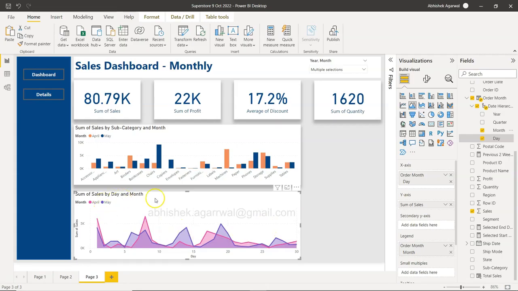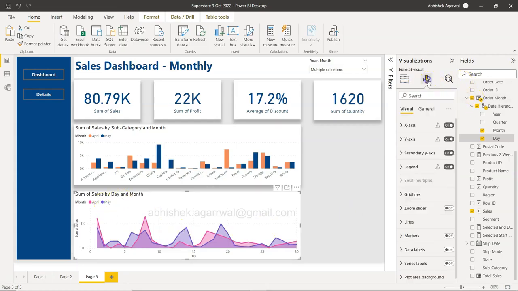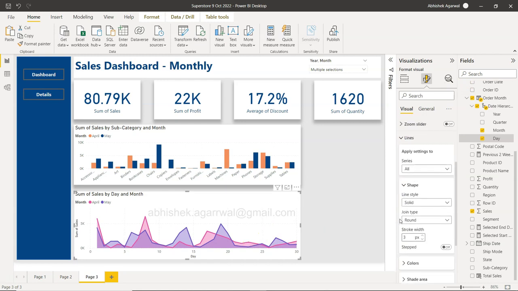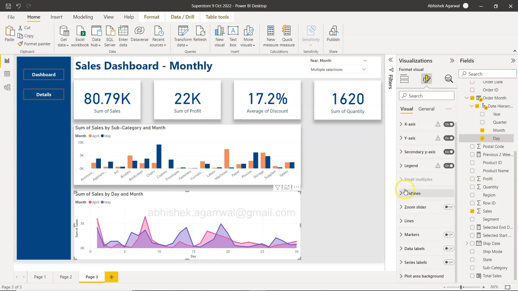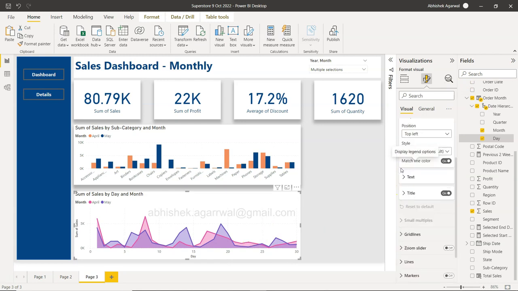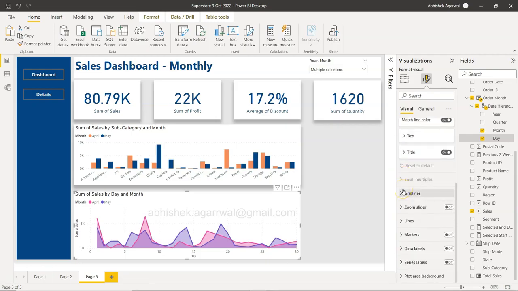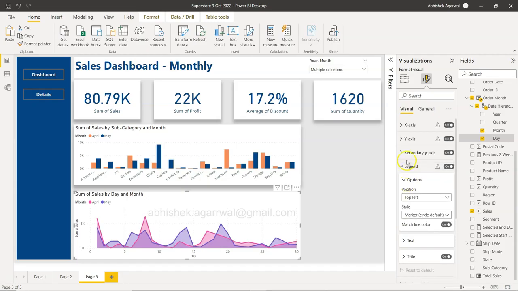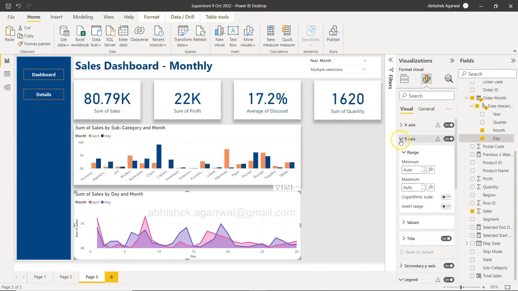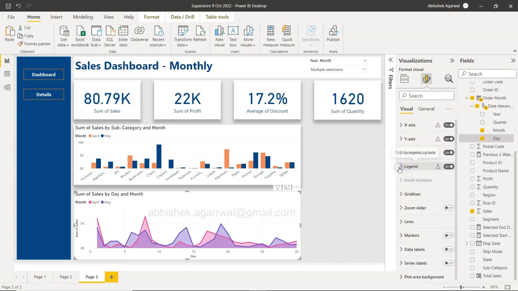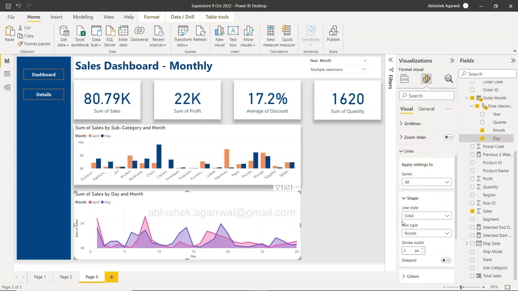So the whole idea is, for this chart, we change this to the proper labels. So for that, where do I go for this legend here? In this legend, do I get that? No. I am having the y-axis, the legend, the lines.